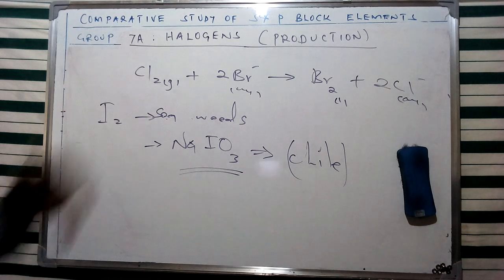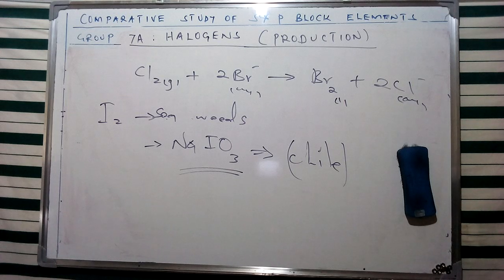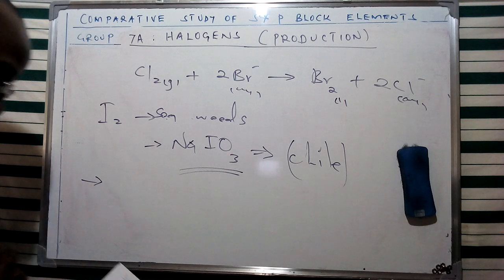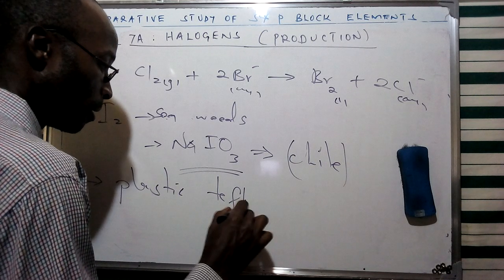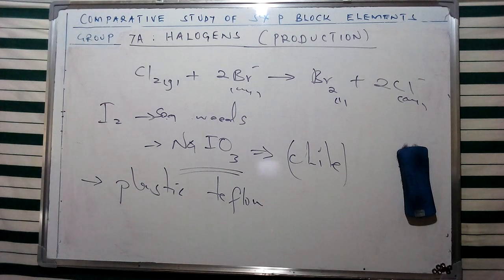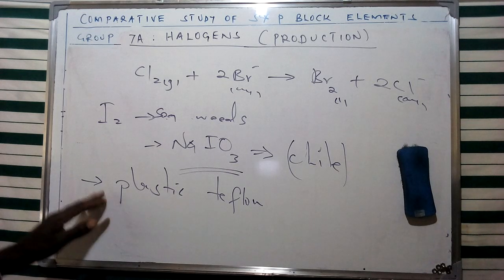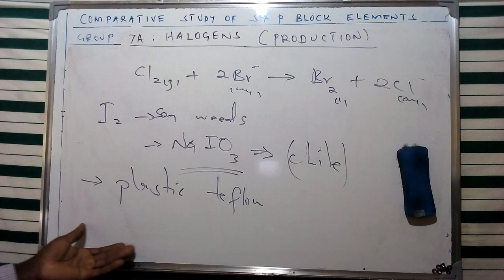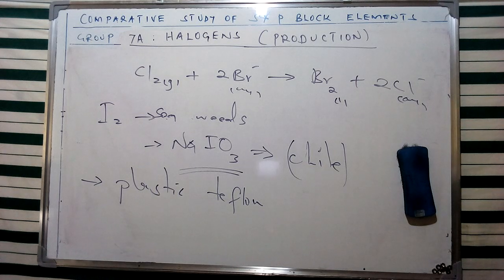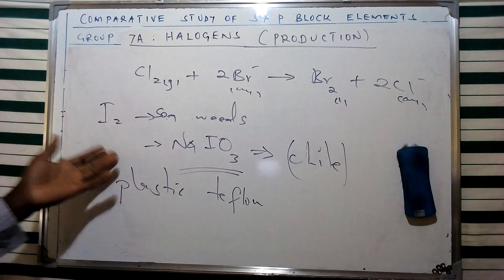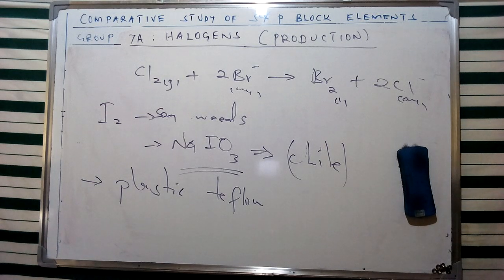Now, there are various other uses which we have mentioned, of course, for halogen compounds, but I can mention a few. For instance, in the production of what we refer to as plastic Teflon. This is basically polytetrafluoroethylene, which finds some applications in our day-to-day lives. And of course, fluorine is used to make chlorofluorocarbons, and the hydrochlorofluorocarbons, which we have mentioned in one way or another in our environmental studies. So apart from other uses, these are some of the uses which we are going to come across.